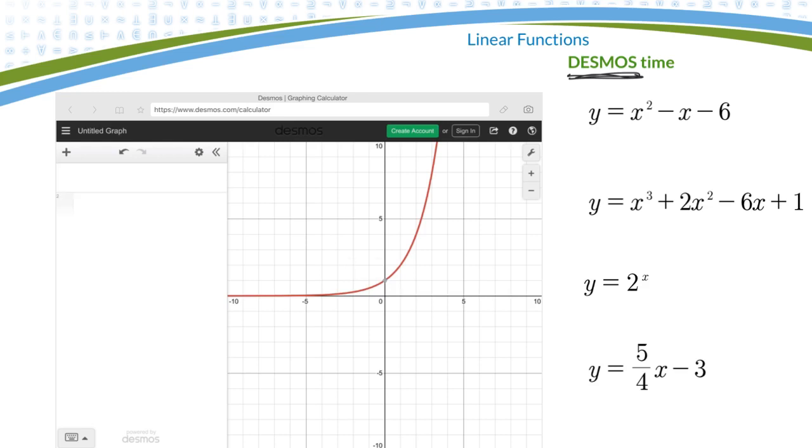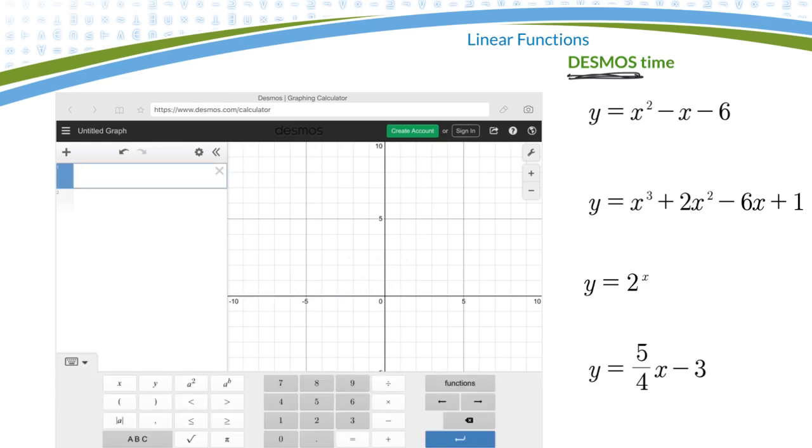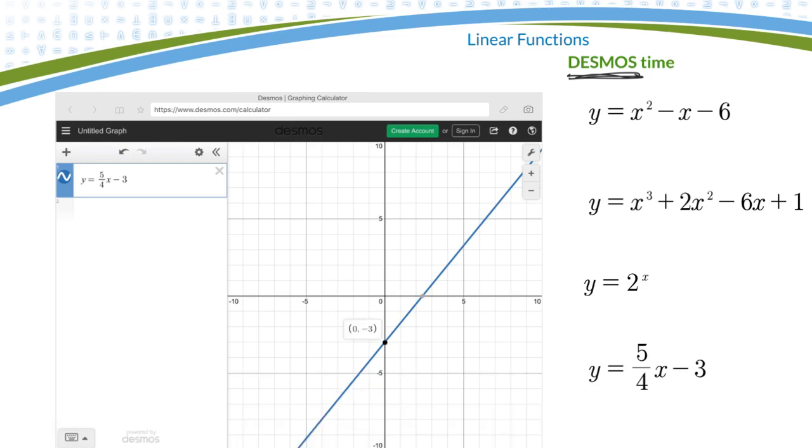Let's just quickly do this fraction one, the bottom one, the linear function. So y equals 5 over 4, so 5 divided by 4, and then I have to move over because I don't want my x on the bottom. See, if I hit an x now, it goes on the bottom. I don't want an inverse function. Let me hit backspace. So I have to go over a bit, and then I hit my x, minus 3. There. And so there is my function graph. And I can tap on specific spots of it to find out what that particular property is.